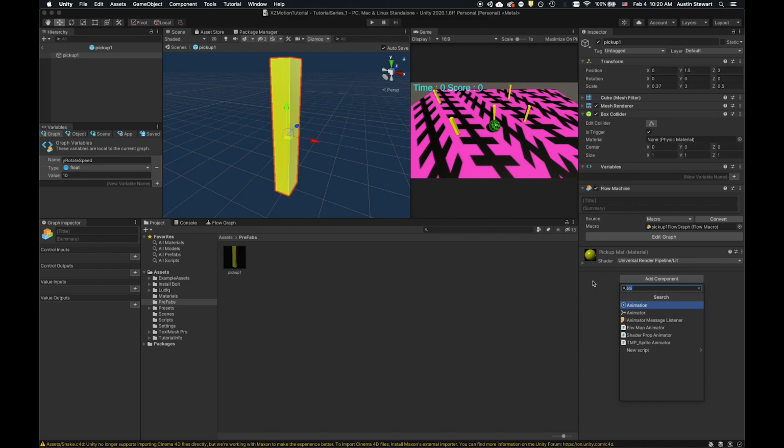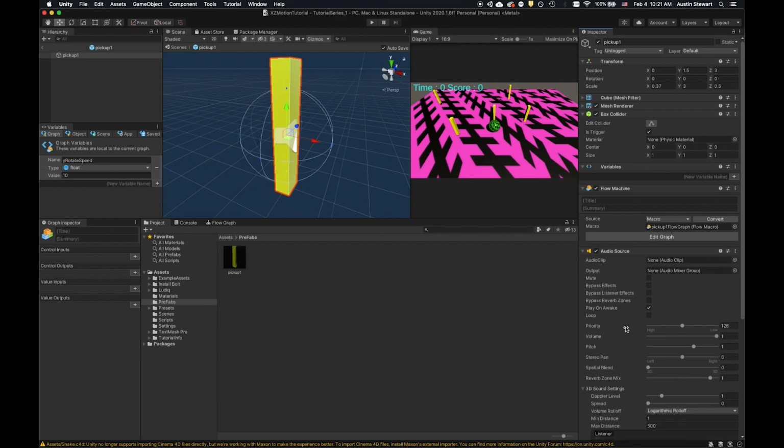So let's go ahead and type in audio. Oh, if you spell it right, it'll work. AUDIO. Right, so there's a bunch of audio options in here, but let's go ahead and just make all of these audio sources. So I'm going to click audio source. Now, what this would be useful for is if I want to add some sort of a pickup sound, like some sound that indicates that I hit this thing, right? Because right now I'm just solely relying on visual cues.